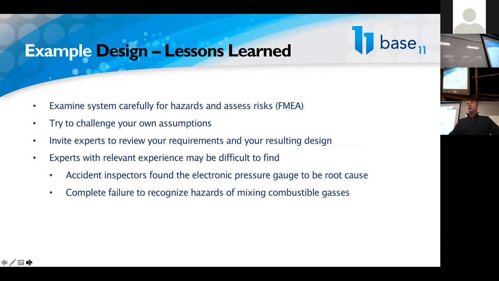The root cause was bad engineering. There's no point in mixing combustible gases in a pressure tank. That was lost on all of the people associated with it when you read the accident report, and I've got the link to it there. So we want to try to bring in relevant experience and experts to help you, and this meeting is just the start of that. Okay.